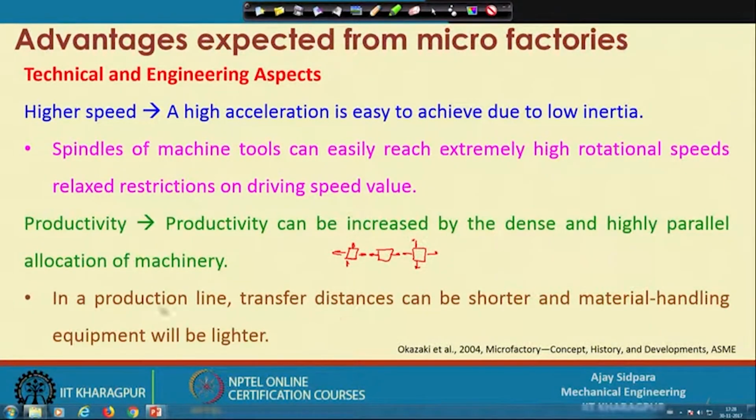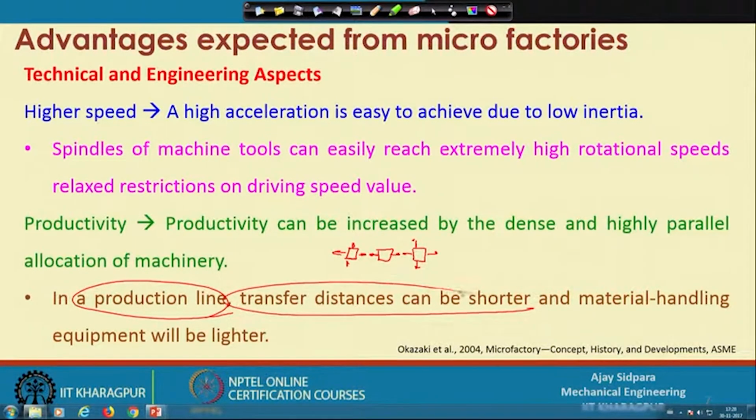So, what is the important thing here, in the production line you can put many machines. Transfer distances are shorter because now your component will be moved from here to here. Sometimes you do not require some type of moving component, like a robot. You need one station here which has one arm, that arm will pick up this part and move it directly. That means, you do not require a robot or station that picks up this part and physically moves to this location.